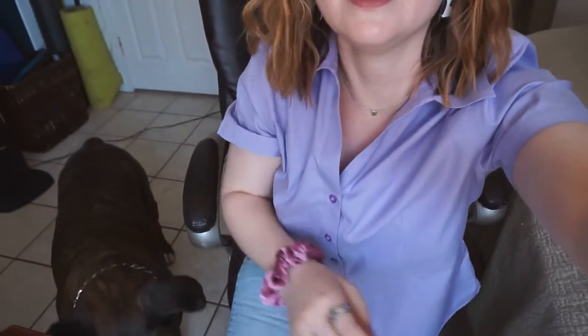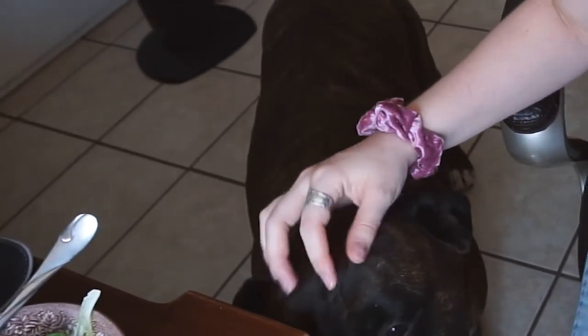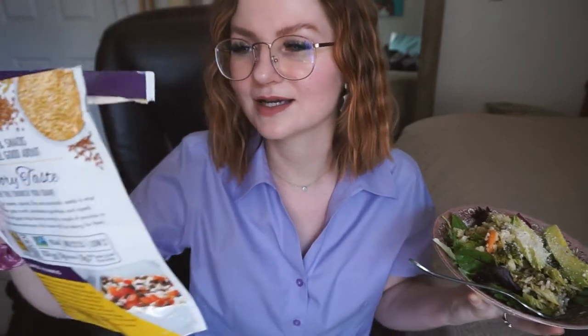For lunch I had a southwest stir fry from yesterday's dinner and I just stacked it on top of a spring salad mix, then added avocado and a little bit of parmesan cheese. I'm also digging into some Mediterranean herbs and citrus hummus and I have these multi-seed gluten-free crackers that are absolutely amazing, and of course a coffee.